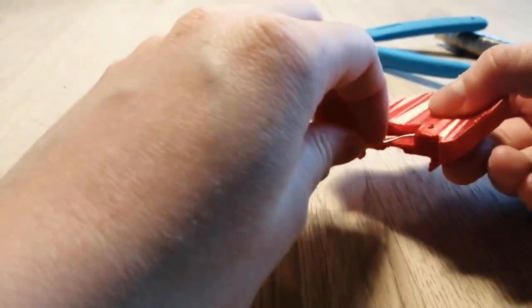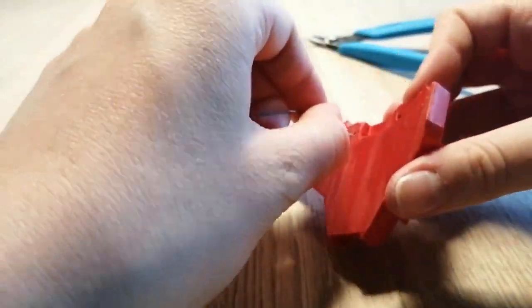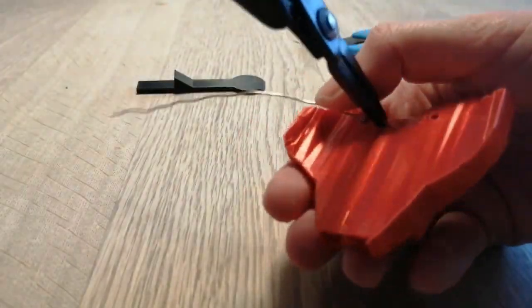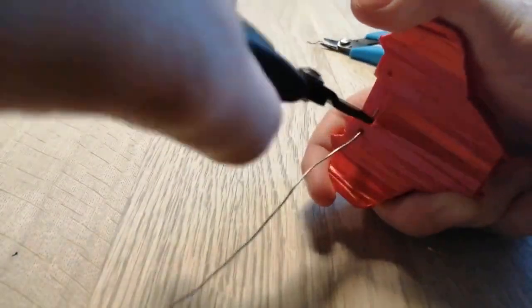When it's like this, you can see right here, stick it up a little bit. You take it out and put it onto the other side, and then you try to pull it into the holes, and you can use the thing like this. So you basically grab on the steel wire and try to pull it into the holes. I'm gonna speed it up a little bit because it took a really long time to do.